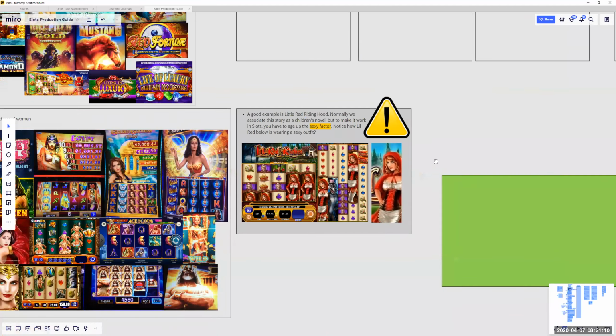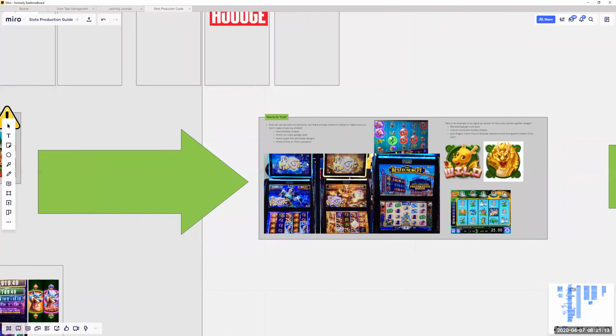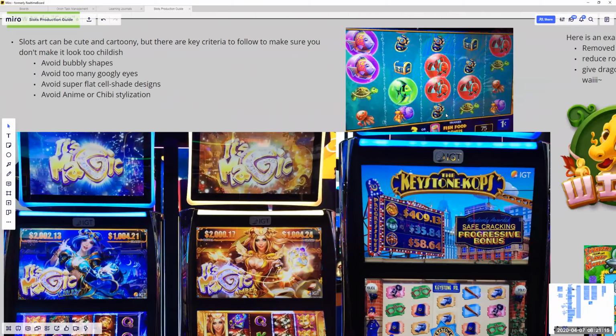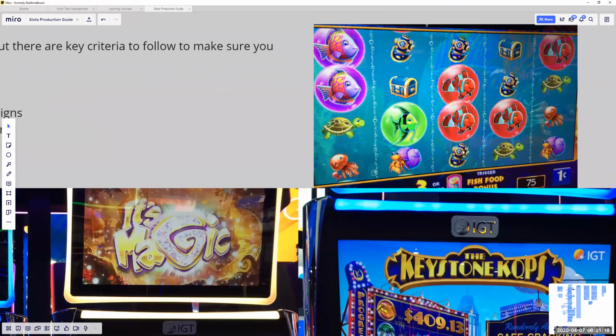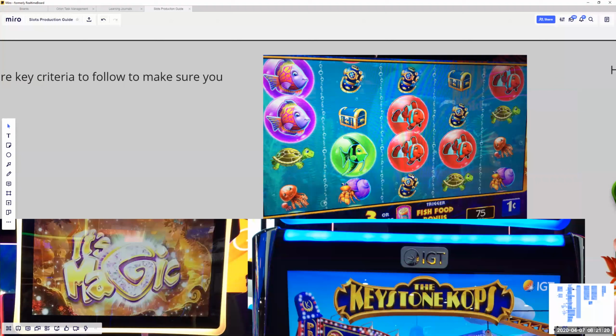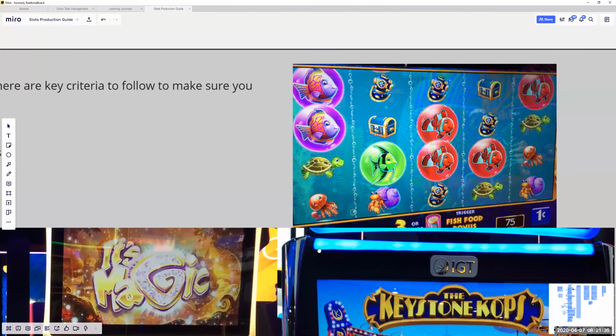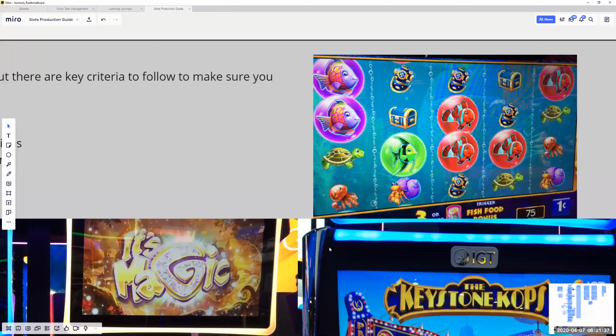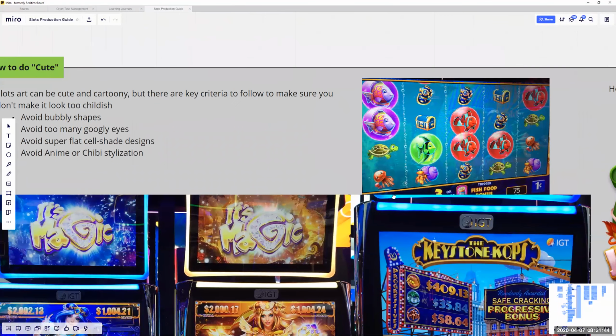Okay, now if we want to do cute, we can do cute, and there are ways to do it. Always just try to think about designing cute things with lots of form and lots of volume. Describe your shape and describe the characters as best as you can. Don't leave any stylizations on the art itself, because that's going to cause a lot of confusion. Stylizations are what I call, let's say, double eyes, where the eyes are super rounded and collide together. Those are the type of things that players just don't understand.